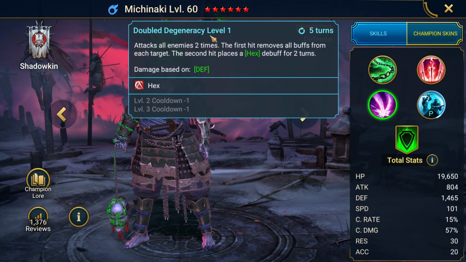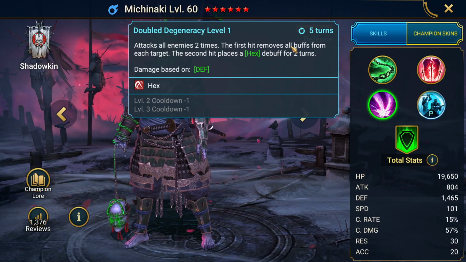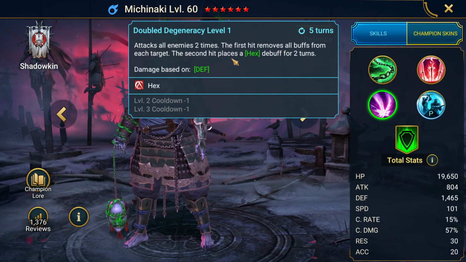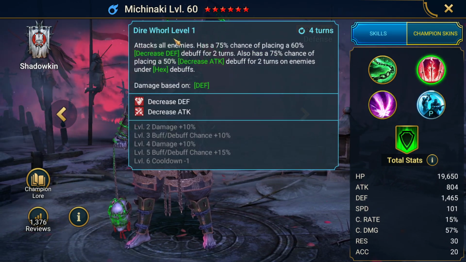Double degeneracy. I haven't even been reading them. I don't know why I'm saying it now. Anyways, a 3-turn cooldown, attacks all enemies 2 times. The first hit removes all buffs from each target, then places the hex on the second one. That's actually insane. Very, very good.